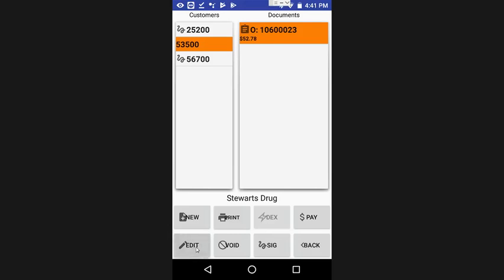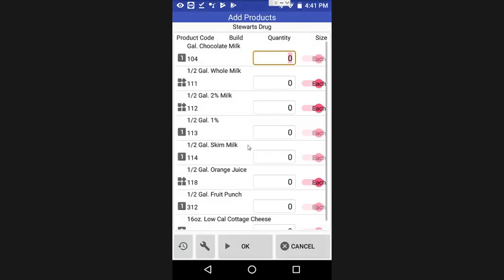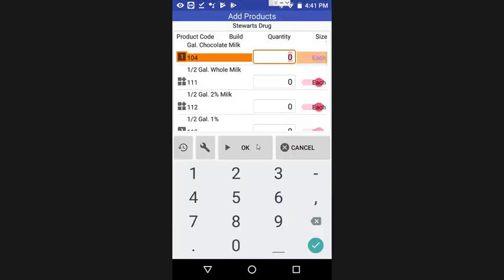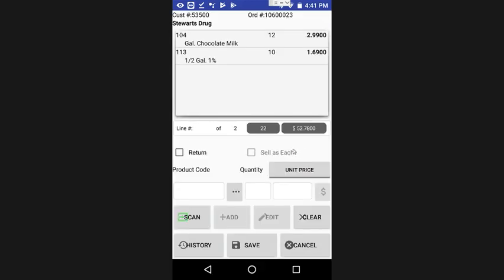By hitting the edit button, it'll open up that transaction. Now we do have the auto prompting feature turned on still, so that's why we're getting the auto prompting coming up. I'm not going to use the auto prompting to do our editing. We're going to cancel that so that that screen is taken down, and it'll take us right into the invoice, or in this case it's an order.